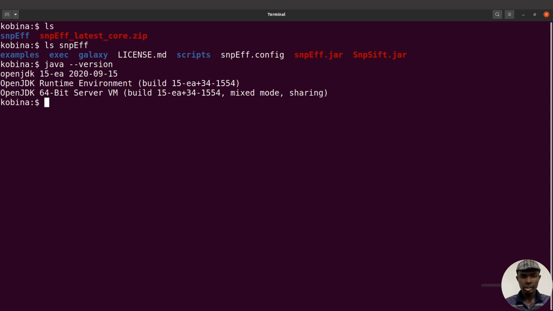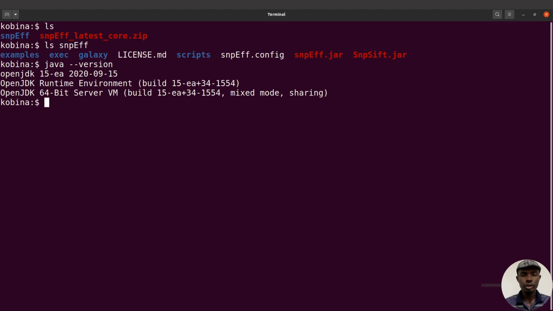I'll execute it, and if you have Java installed, then you have some information displayed for you. Alternatively, you can install SNPEFF using Anaconda or Mamba or Micromamba. But just make sure to have Java installed, and then download the jar file. So this is quick info about how to set up SNPEFF on your system. Okay, so let's do this. Now we have SNPEFF downloaded, so let's also download the example data.